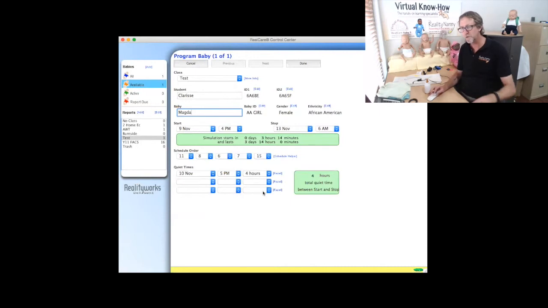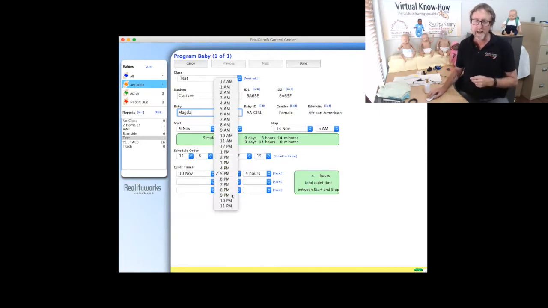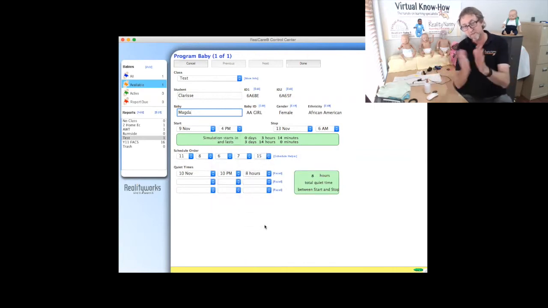Look, some schools use these to give the students a break during the night. So they'll put in a quiet time that starts at 10 p.m. and goes through for 8 hours and lets the baby sleep during the night. I don't see the logic behind that. If you're going to have these babies and invest in them, then the babies need to be allowed to do what babies do. So they need to be able to go through their normal routine.